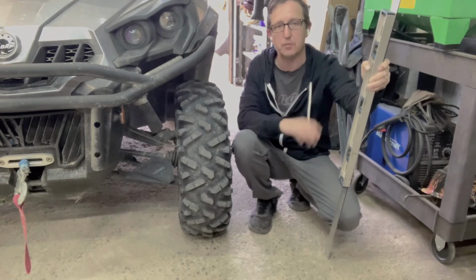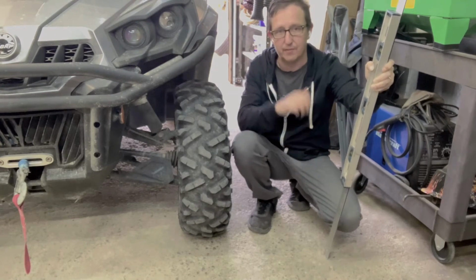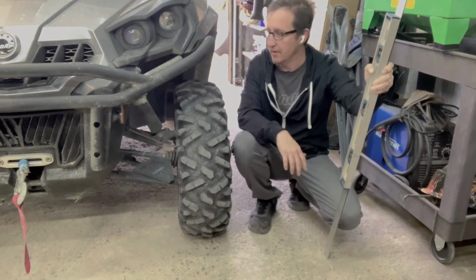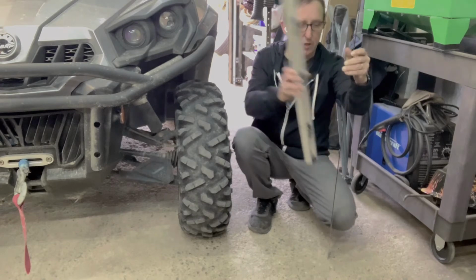Took it out for a ride. I couldn't believe it. I was floored. Three weeks working on the computer trying to find out fixes and thinking I had to bring it to the dealer, get the DPS reset, all kinds of stuff. It was really simple to find out, guys.